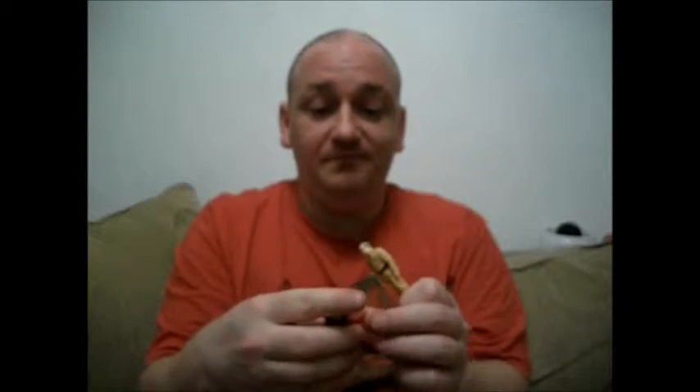The final two smaller non-Transformer figures I picked up from Toy Foo were two MASK figures. Even though I found out later they had some with masks that had been beaten to it, I still got a MASK Tracker. I don't have a Miles Mayhem in my tiny MASK collection, so I have those. I did have some fun doing wrestling moves with these two at one of the bars on Saturday — I really should upload those pictures to Twitter sometime.